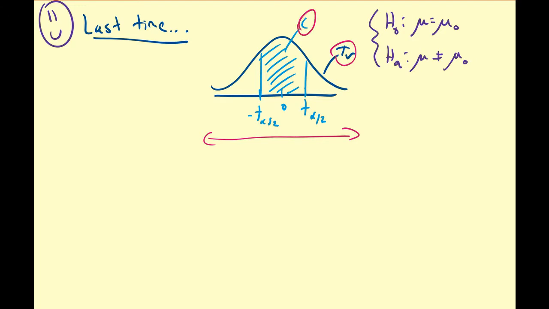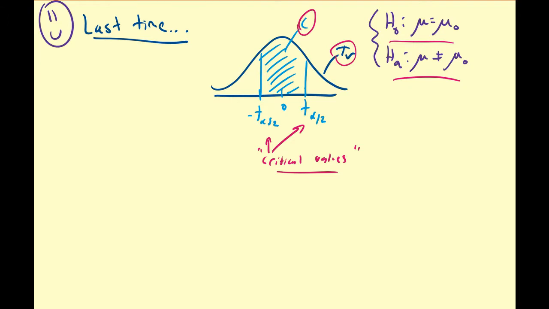Given some level of confidence, and if this is the t-distribution, then there exist these two numbers, t alpha over 2 and minus t alpha over 2, which we typically refer to as the critical values of the confidence interval. So this number here and this number here, this is what we call the critical values. Now, we have this null hypothesis, mu is equal to something, and this two-sided alternative, that mu does not equal the claim.